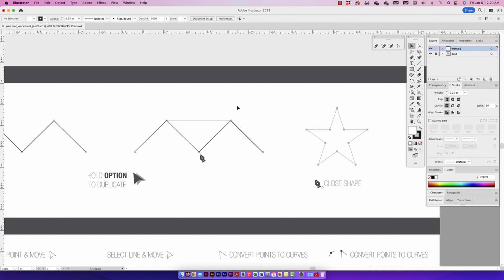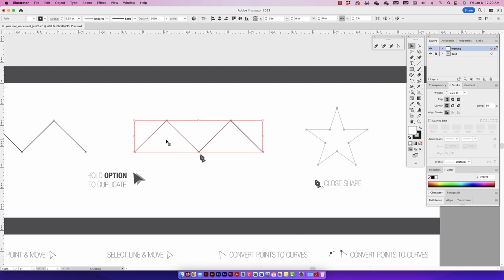Some people go a little too fast and they let go of them at the same time, and potentially your mouse click didn't actually get held down the whole time, and that's why it doesn't duplicate sometimes. So just keep an eye on that. Let go of the keyboard shortcuts last, and then let go of your mouse click. Okay, so I've duplicated, it looks good.